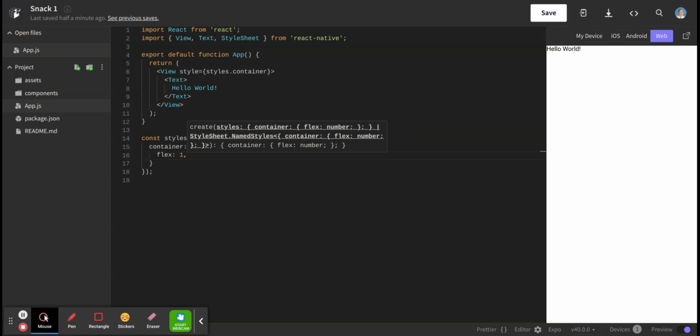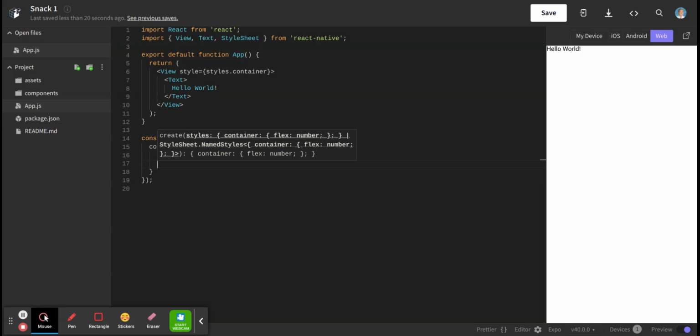there's a style called flex, and you give it a number which tells it how flexible you want it to be, basically. Now, we're going to look at that flex style later on because it's very useful for a lot of things, but for now I'm going to put a value of 1 there, so it allows stuff to move around without being tied to a specific place. Okay, so flex 1.